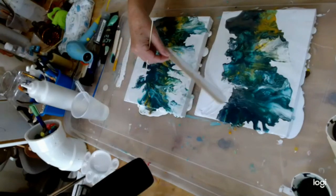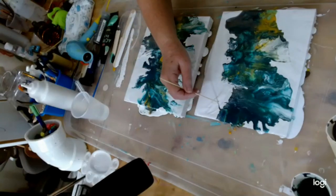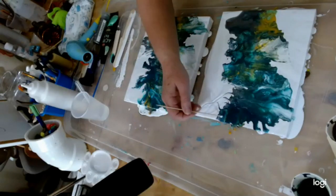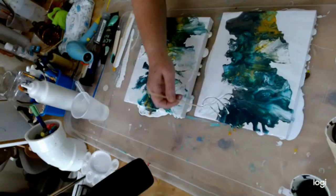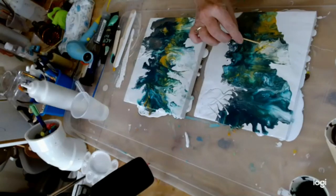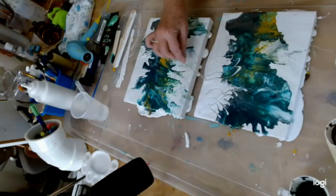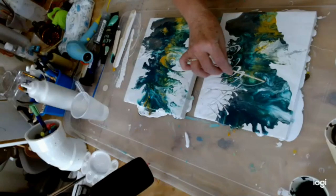The ColorShot paint is absolutely gorgeous and beautiful to use. I don't know if you can see. I'll show you what it looks like. Sorry, the camera's having a hard time focusing on it. I'll take some close-up pictures of them. But seriously, it is just really fun paint to work with. So if you come across it, it's a little pricey, but what you get is good quality paint.